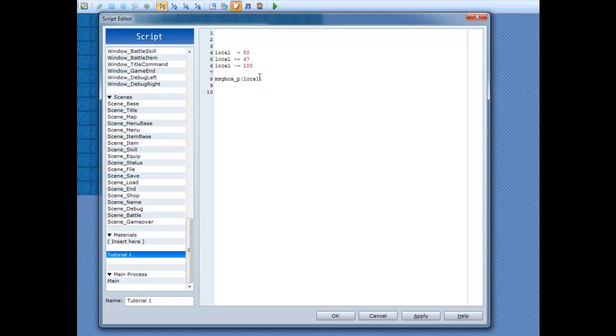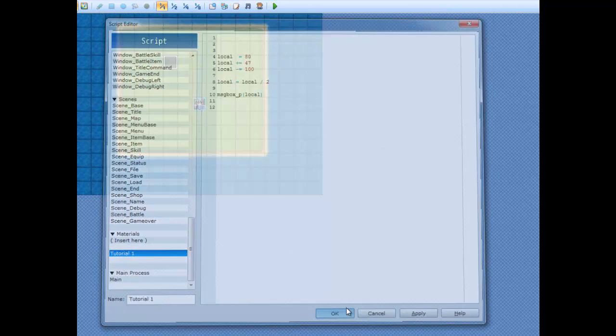But you don't have to do it that way. You can go local equals local divide, actually we can go divide by 2, makes it easier. Alright, and that's the exact same as doing that, only it's with an equal sign. So this would be 27, local equals 27 divided by 2, which would be something like 14 or 13.5. Cool. Alright, let's try it out.